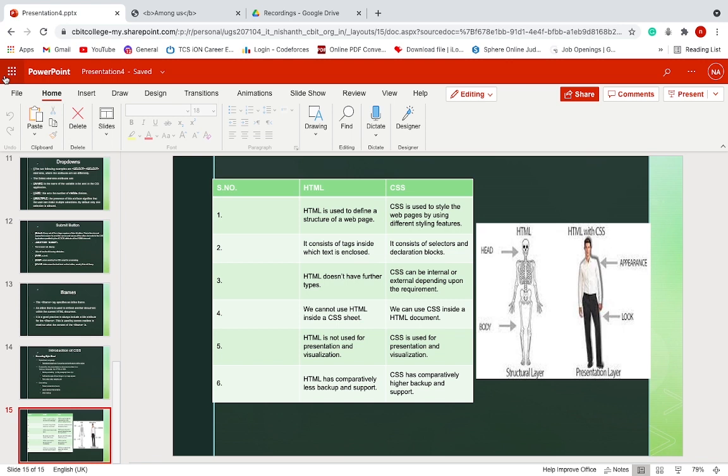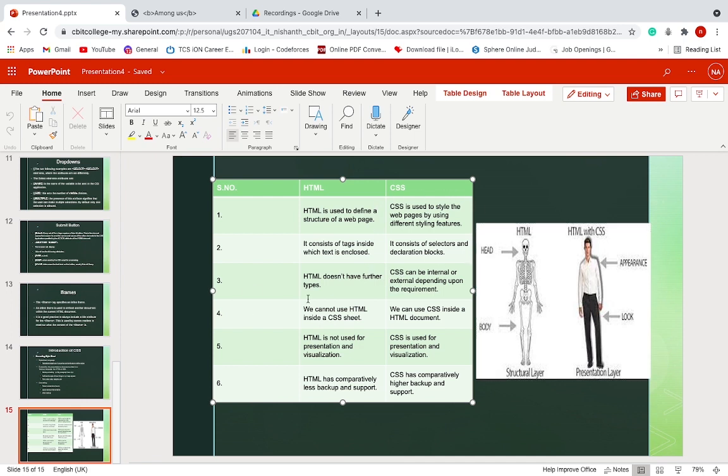Here there are four elements: one, two, three. Let's say these three elements have been placed under the same ID, and I'm giving the ID a background color of orange. So we'll get an orange background color for those elements for which we have mentioned the ID. Hence IDs and classes are pretty important in this. Yes, we cannot use HTML without a CSS sheet. So these are a few examples, and tomorrow we'll be learning more about CSS.